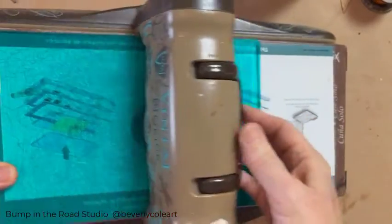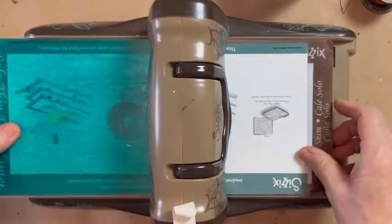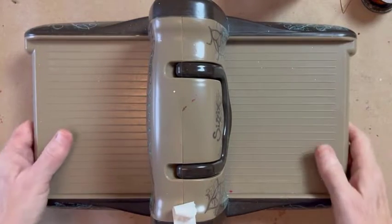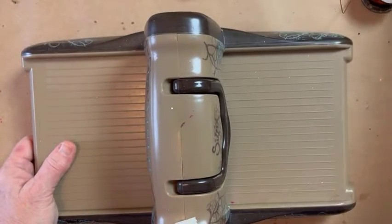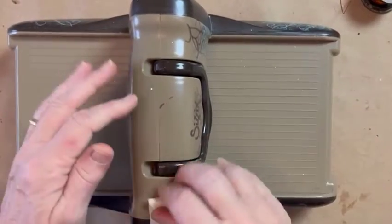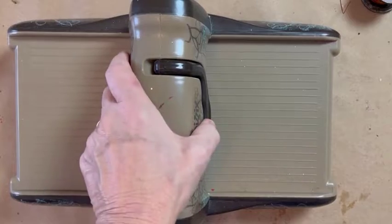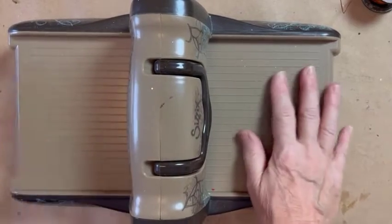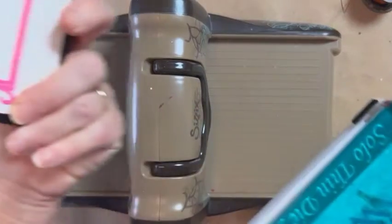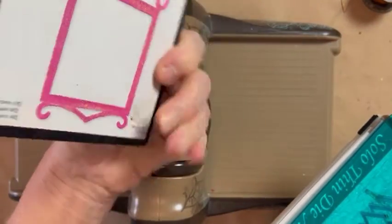Vintage Big Kick. The Big Kick is the same as the Big Shot. They say the only difference is where you buy it, but I got mine online, I think on Amazon years ago. So it's the same thing. You can tell: Sizzix, Big Shot, Big Machine, and it uses Big's dyes. This is called a Big's die.